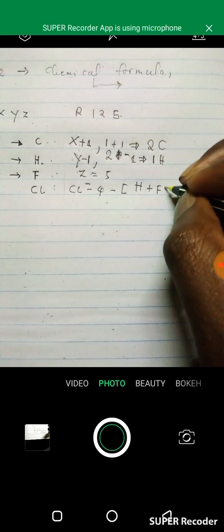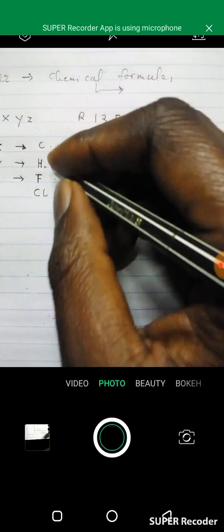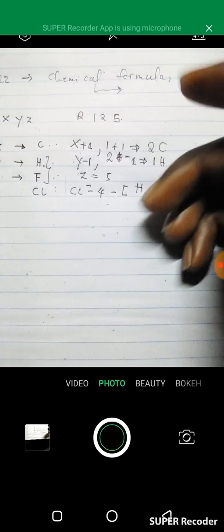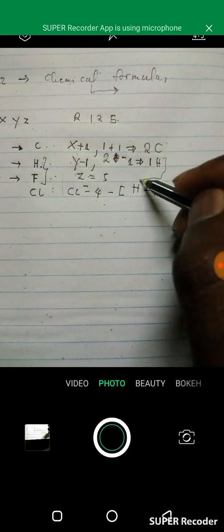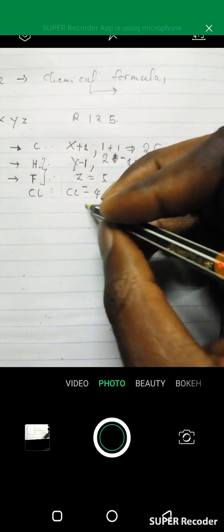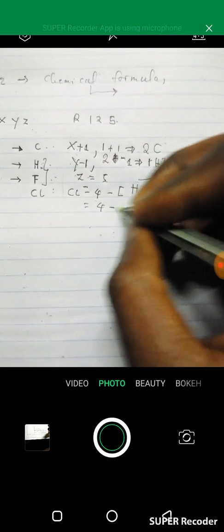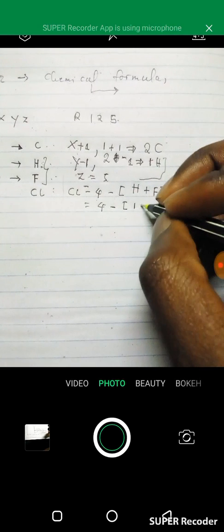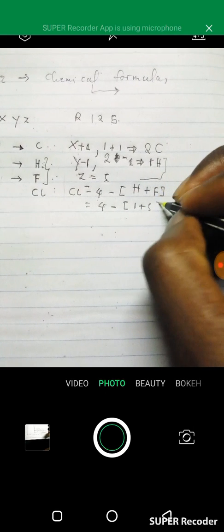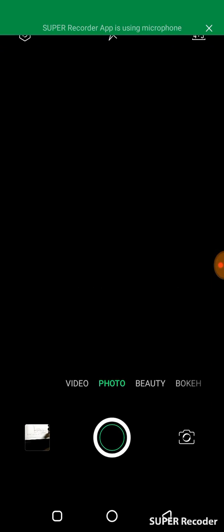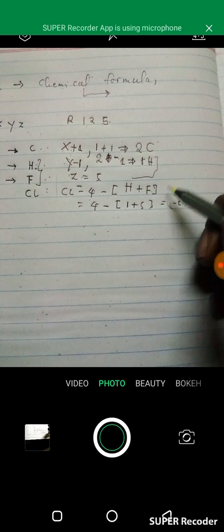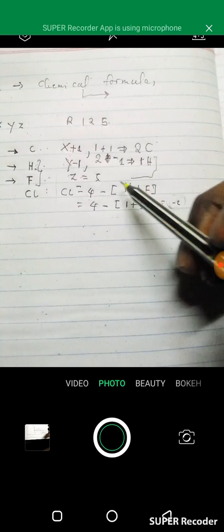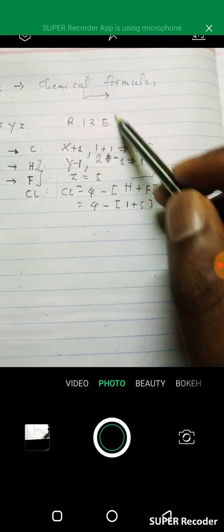Mind you, we mean the number you got here. Here you go 1, here you go 5. So in this particular case, you say it's 4 minus (1 plus 5), which would give you negative 2. Now, notice that this can't have a negative number of atoms. This probably only came about because this is just a random formula that I gave you. Now we're going to actually practice on a particular compound.